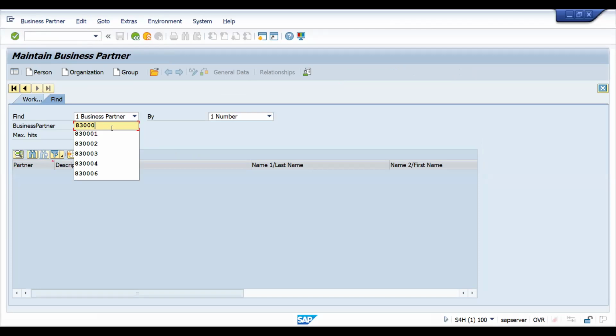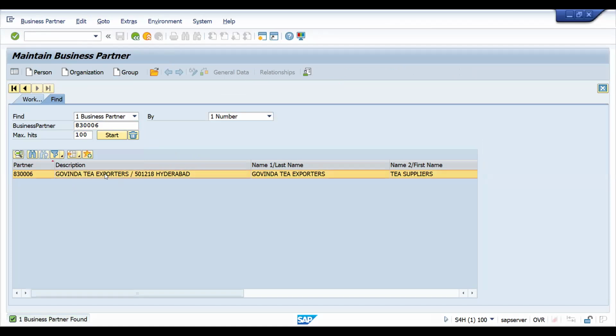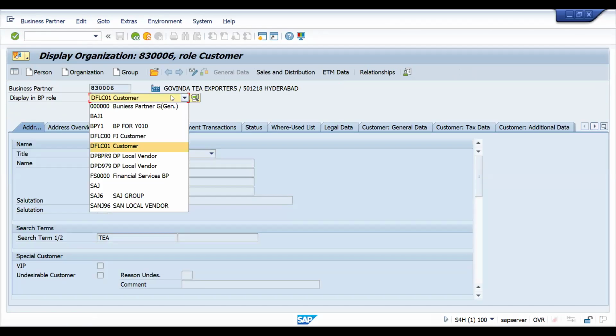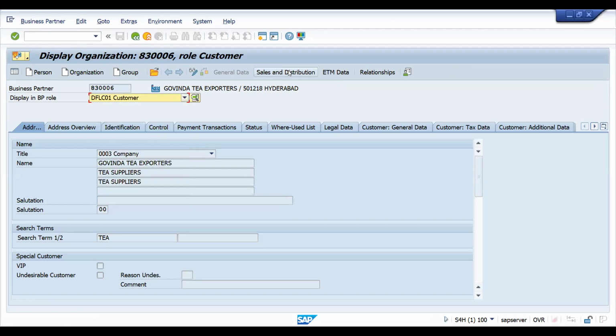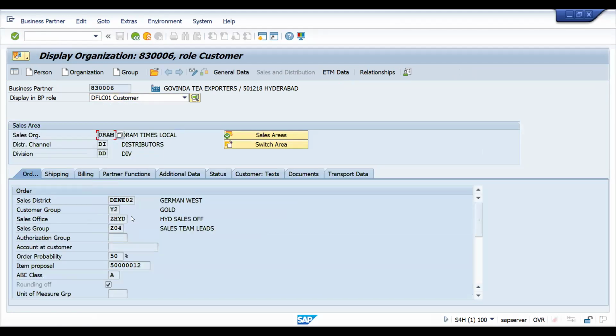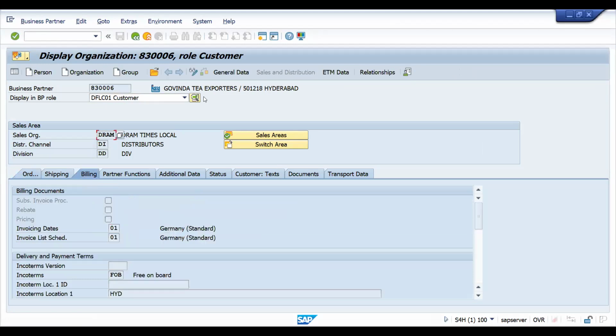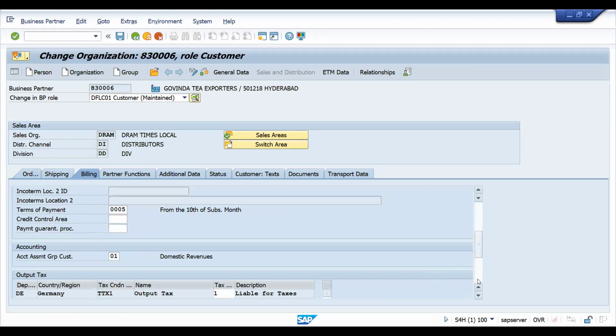What is this? We'll take this BP. So this is as a wholesaler. Okay. So sales and distribution. I'm just changing the customer instead of fixing that error to speed up our work. So Jet2 is wholesaler.